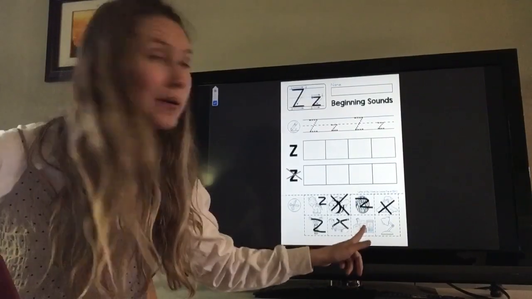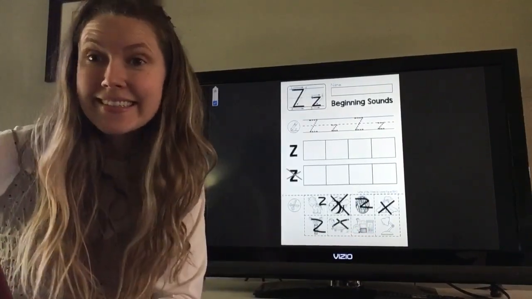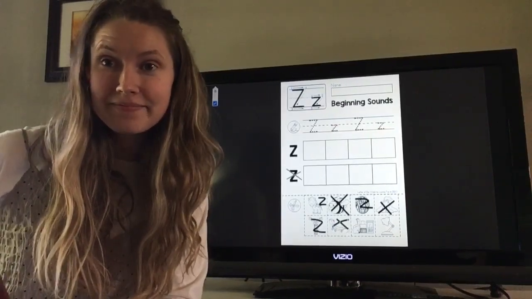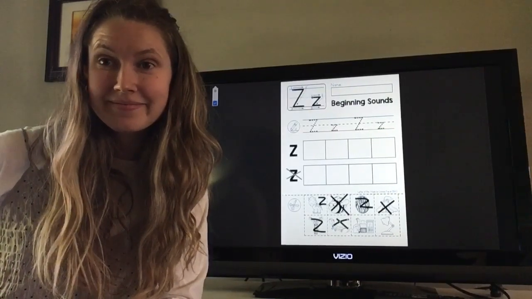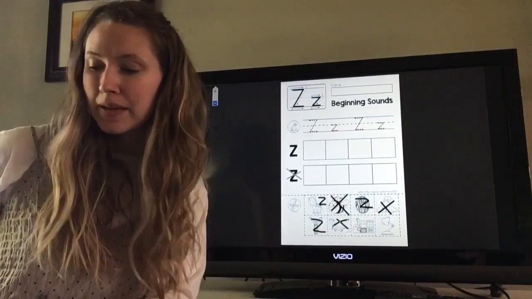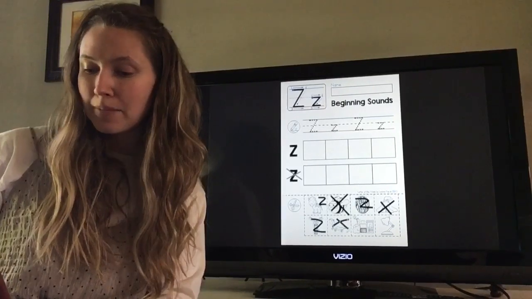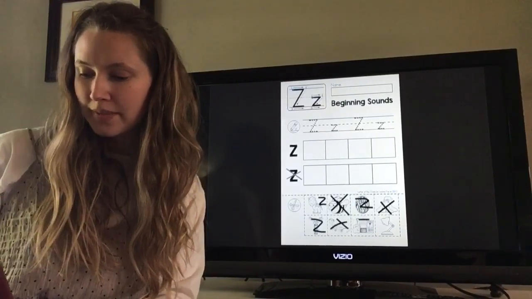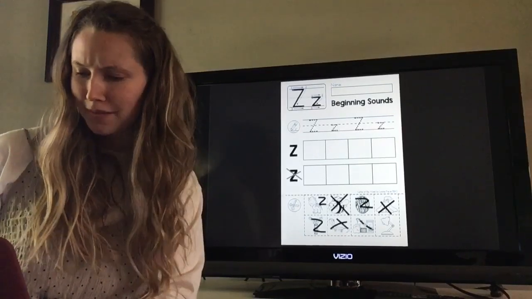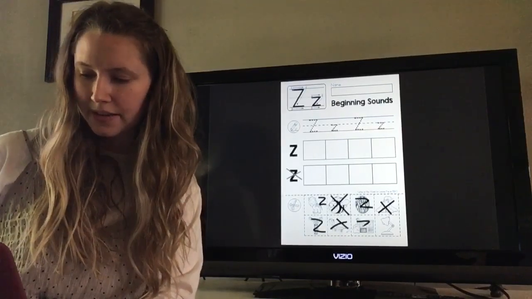Let's move on to our zoo. Zoo. Does zoo begin with Z? It sure does. Zoo begins with Z. So I'm going to put a Z on it. Ooh. And it would go onto our top row there. Why did my Z turn into a wonky line?